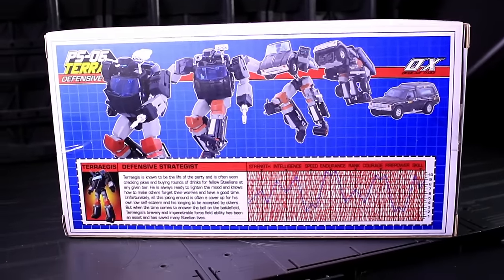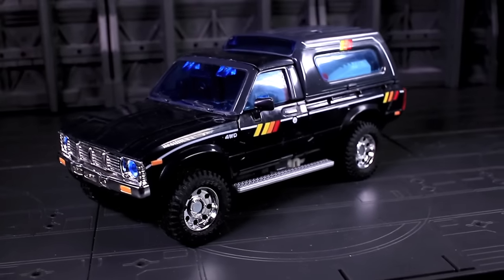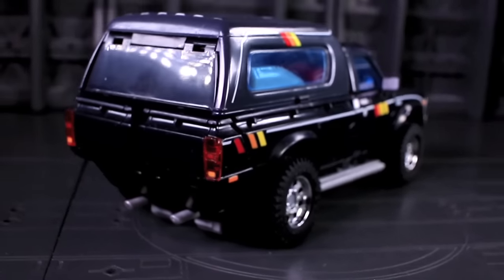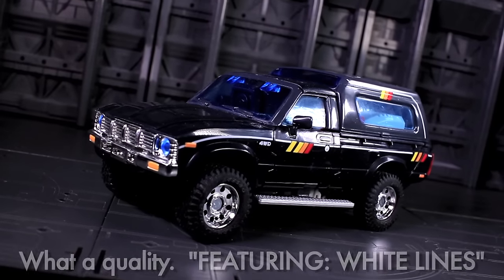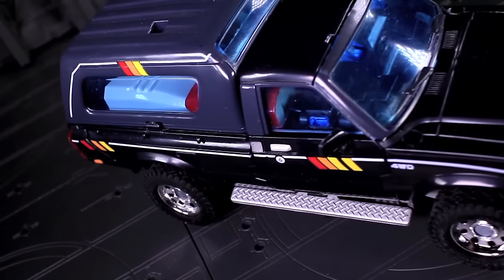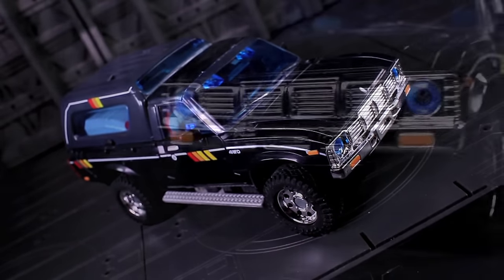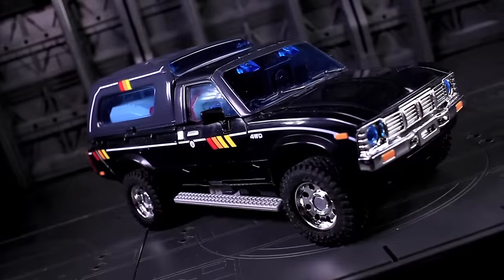This is a happily sized black four-wheel-driving truck with a camper in back and many G1-style colors on its paneling — yellow, orange, and red stripe patterns, white lines, the 4WD logo, and blue-tinted windshields. The part that's kind of weird is where the camper is painted in a slightly lighter shade than the black plastic of the rest of the vehicle, and it's the most oddly distracting thing.